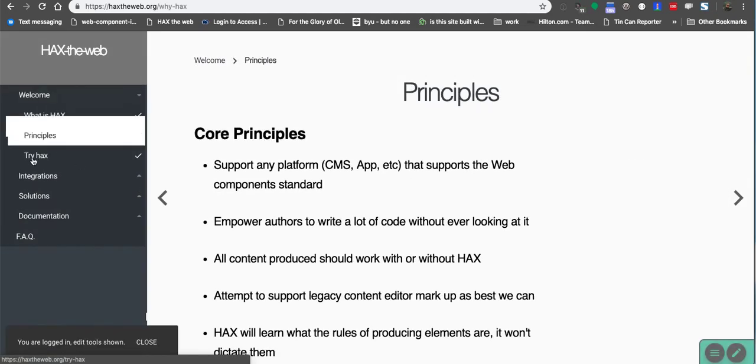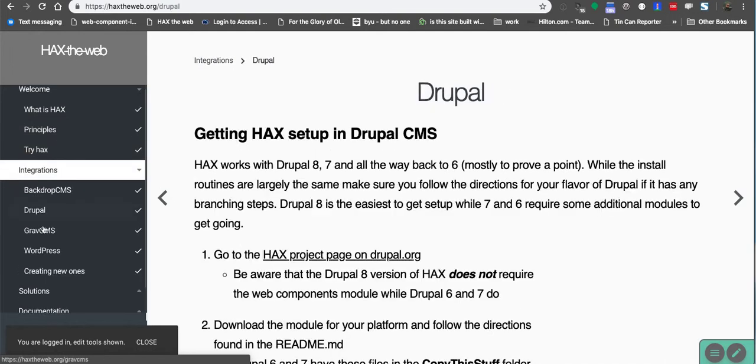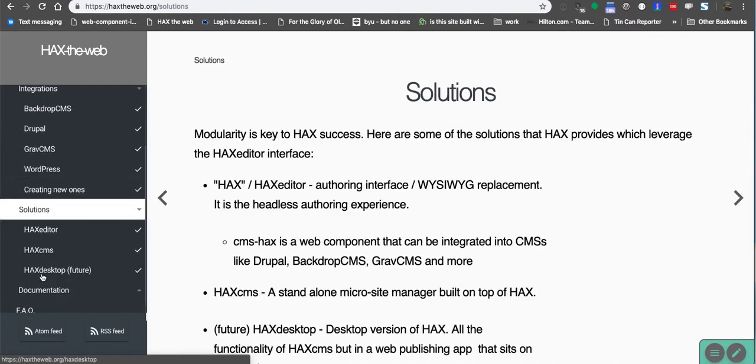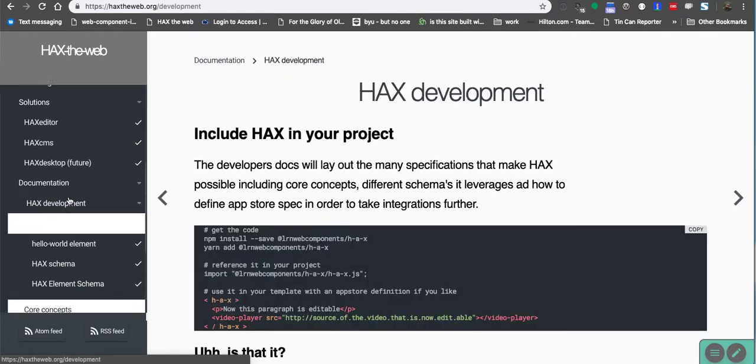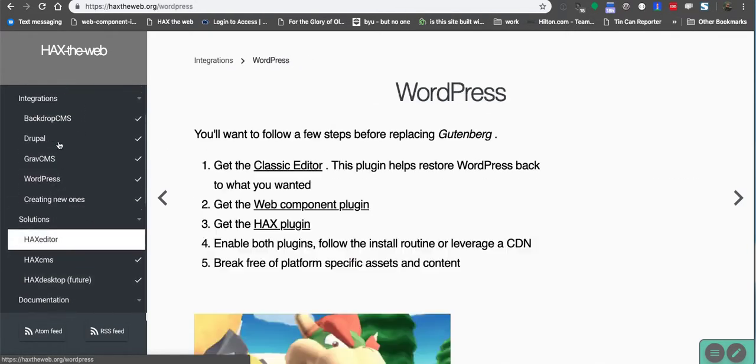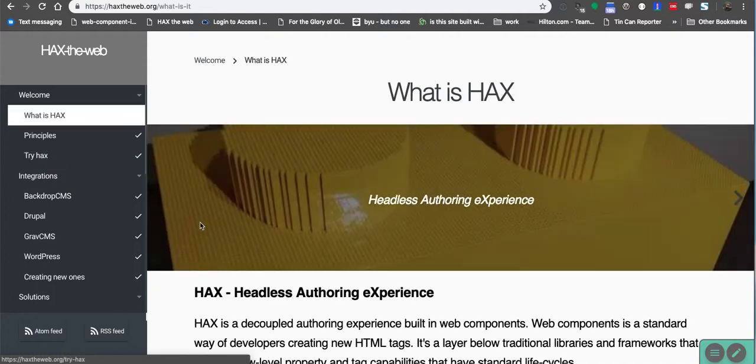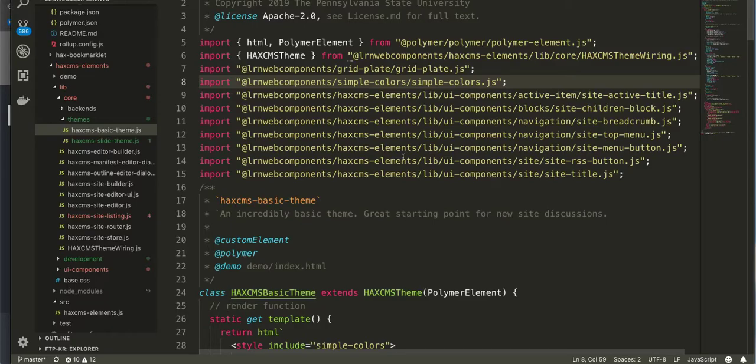There we go. So now you have seen the new version of haxtheweb.org, and realize I could switch it back at any time, or I can move it ahead to that other basic, quote unquote, it's not basic, it's pretty awesome, theme, whatever I want. Part of why this is possible now as far as shifting these things around, here's a look at what's under the hood with the basic theme.